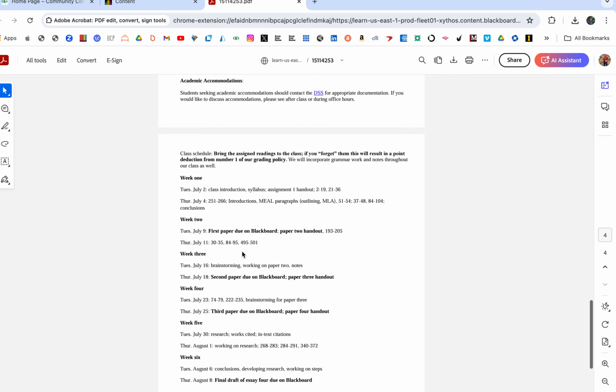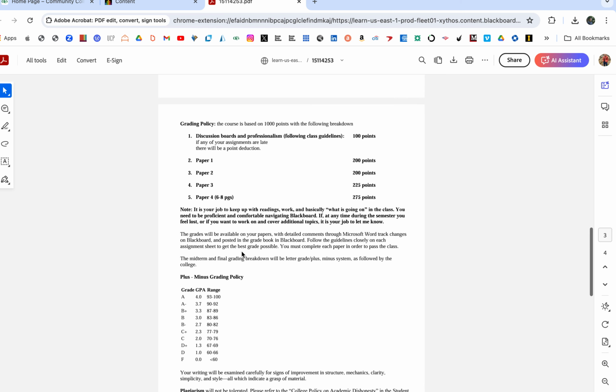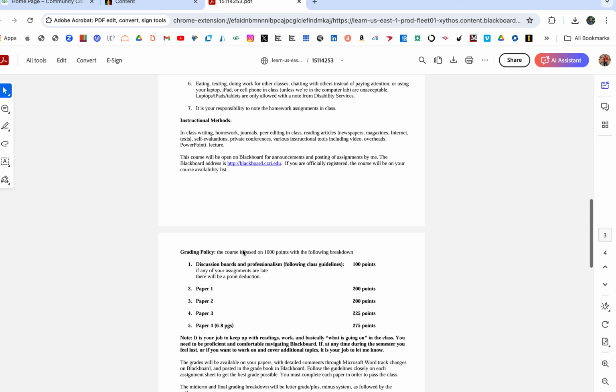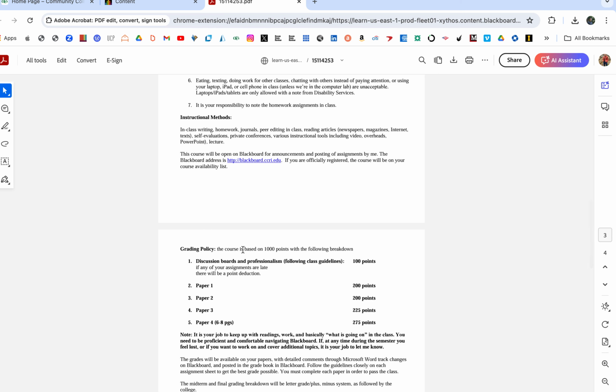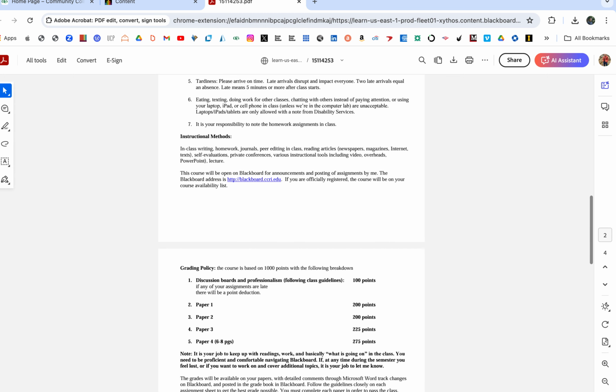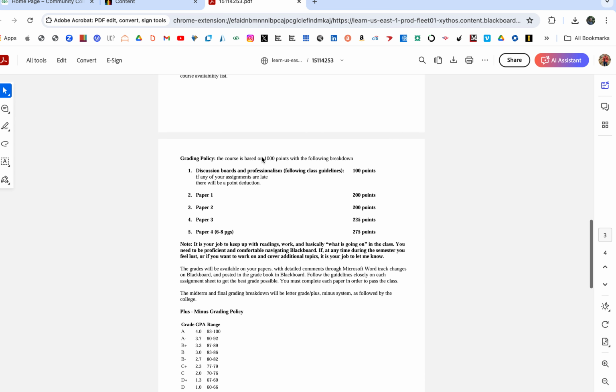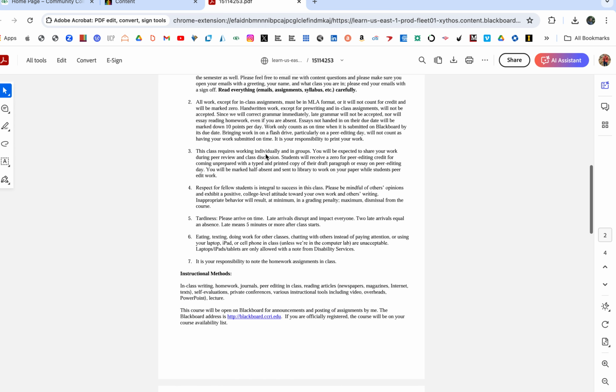So that's the syllabus. It's pretty bare bones, stripped down. I don't like a lot of busy work. I'd rather you put all of your time and energy into the papers and do well in the papers than do a bunch of busy work. That's the syllabus. Please close read it. Live it, love it. Get back to me with any questions.